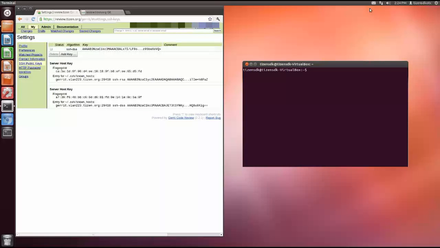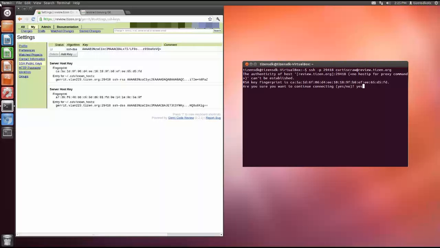After you have added your public key, you can test out the key that you added by opening up another terminal window and trying to SSH into the code review server. To do this, you type ssh -p 29418 to specify which port to SSH to, and then your username at review.tizen.org.